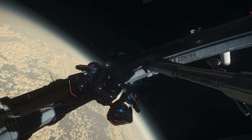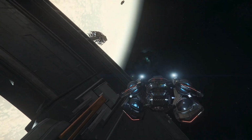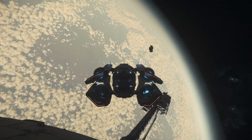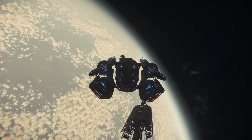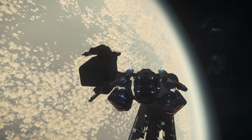So think of something you would see, I don't know, maybe in Helldivers or Star Wars or any other type of sci-fi medium. What we want when people are landing is a nice, smooth and controlled descent, gear right before they touch down, and any VTOL usage as well, so long as they look good while doing it.